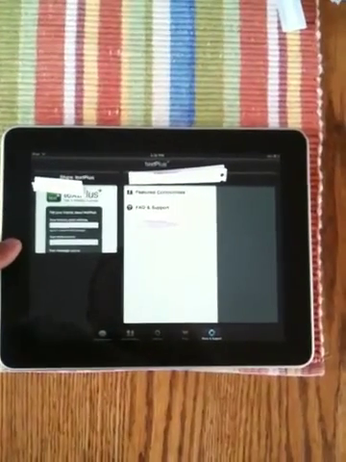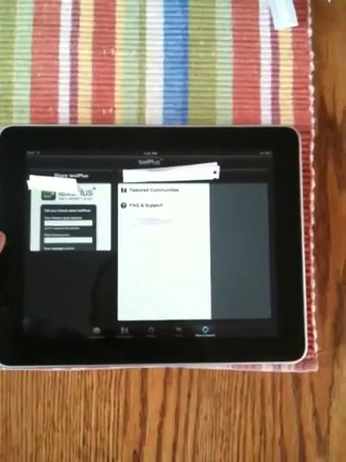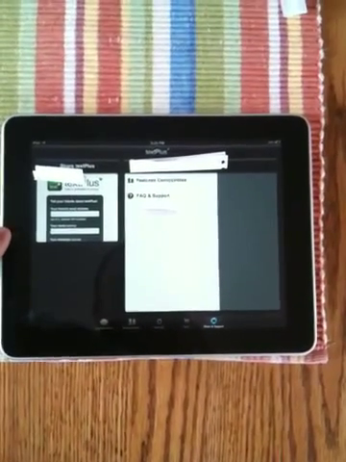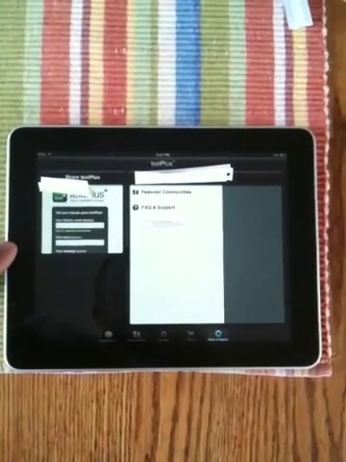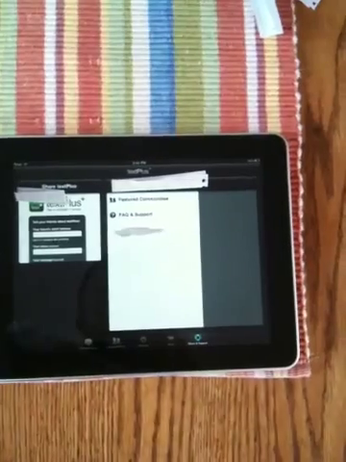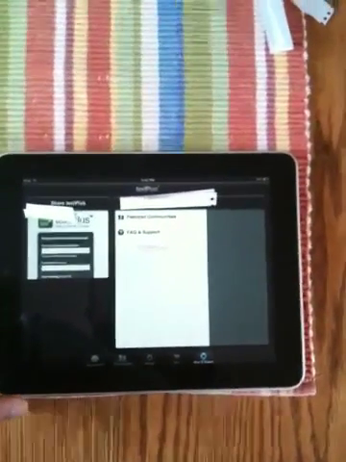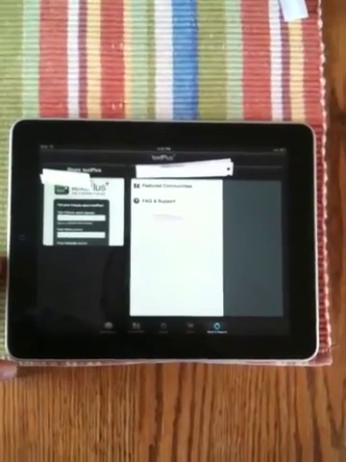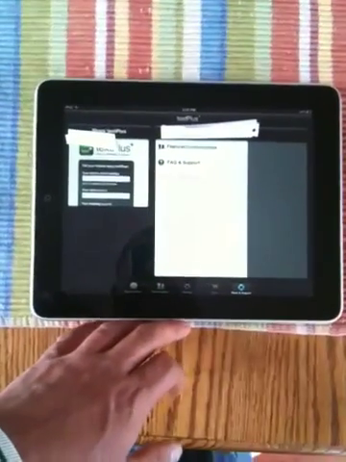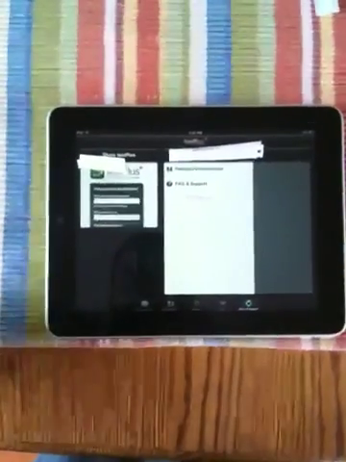Alright, I think the next review I'll be doing might be the Gemini mouse. It's a Wi-Fi mouse to control your PC on the iPad. I'll also be doing a jailbreak video if any jailbreaks come out, which sounds to me like they're getting pretty close. So if you want to subscribe, I'll be the first to let you know about what's going on with that as soon as I find out about it.